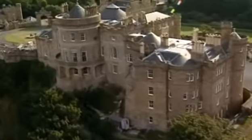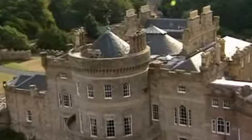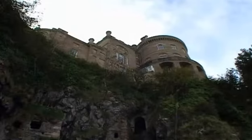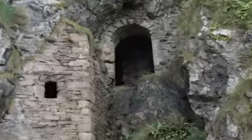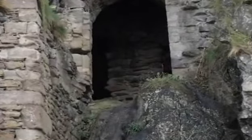The next stage of his building work was the north wing, with its massive drum tower on the seaward side. He built this wonderful round tower to sit right on the edge of the cliff. It's a sheer drop for about 100 feet down to the shoreline. Immediately below us, there's a great cave, and he must have been a bit unsure of himself because he's built a big stone pillar in the middle of the cave, just in case.